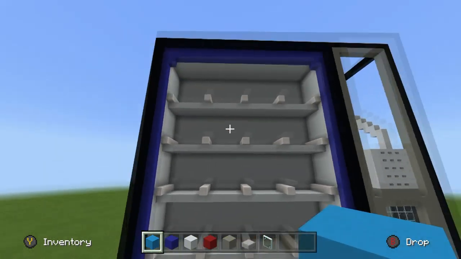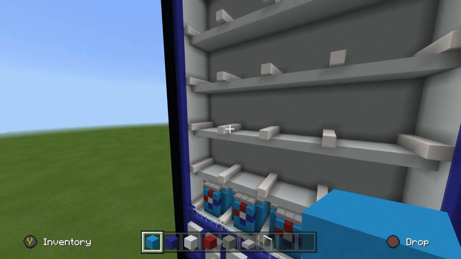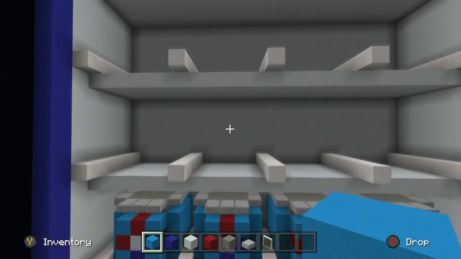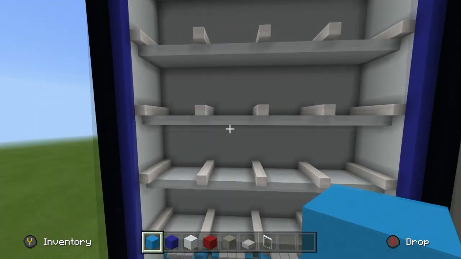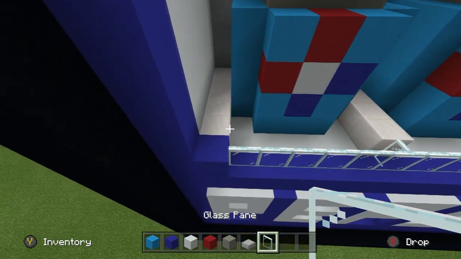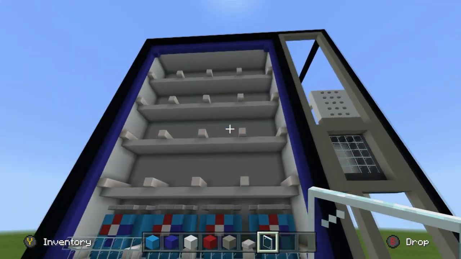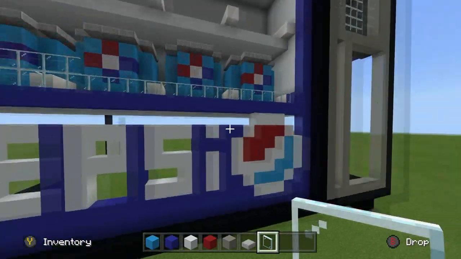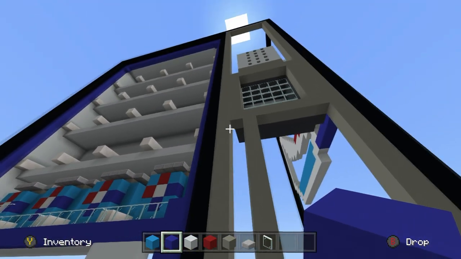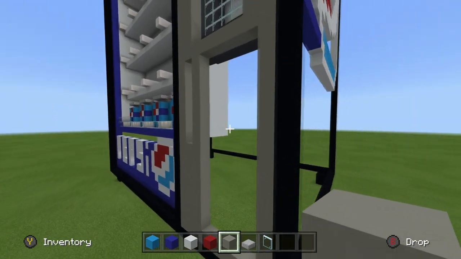We have to fill the vending machine, and you don't actually have to fill in all of these spots. It'd actually be a tad more realistic if some of these cans were missing. We have to fill the entire vending machine in with cans until you see fit. Once filled in with cans, we have to fill the outside of this in using glass pane. We have to fill this area in here using blue concrete. We have to fill the right side area in using light gray concrete.